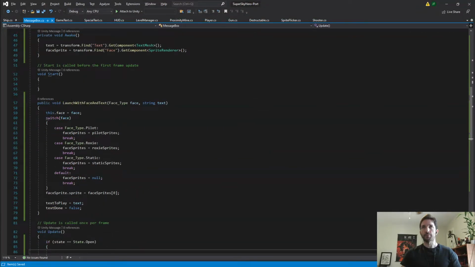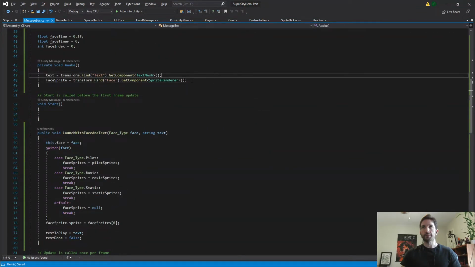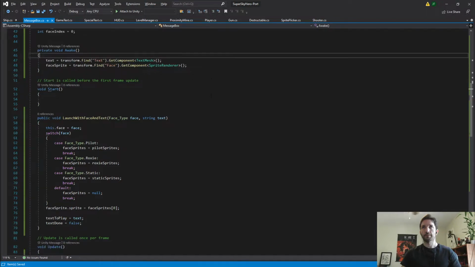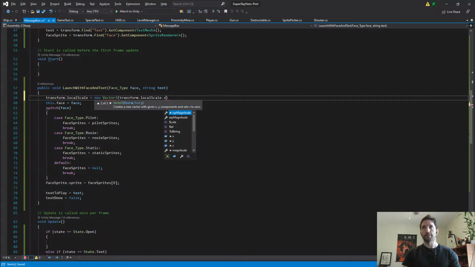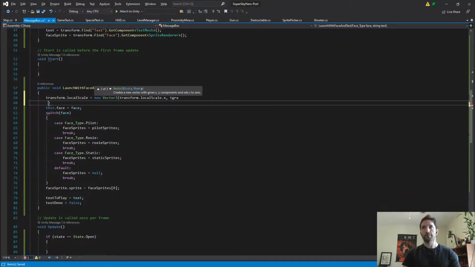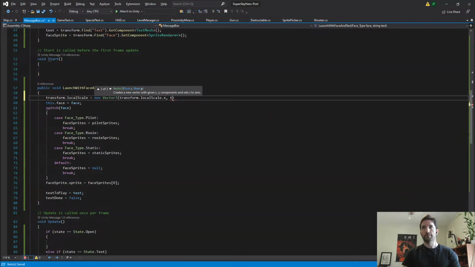And I'm going to assume that the scale is, so when I launch, transform local scale equals local scale x, local scale.